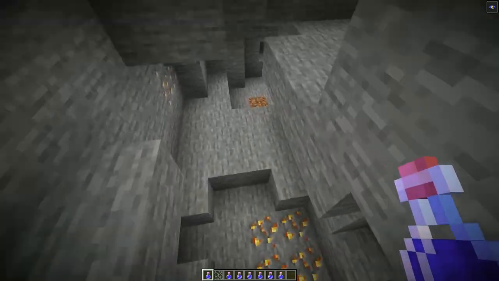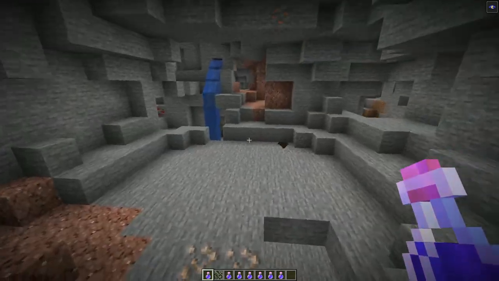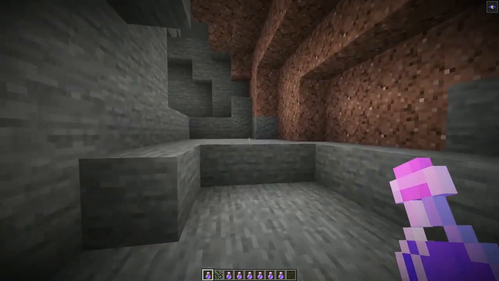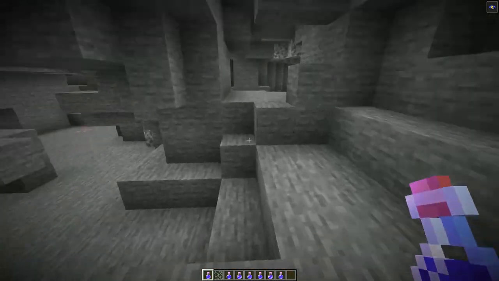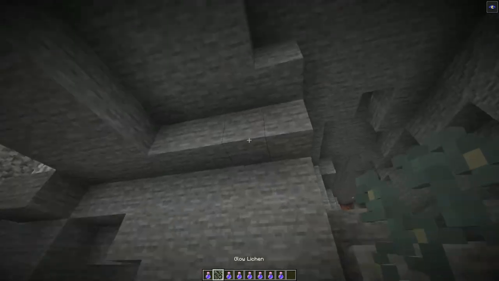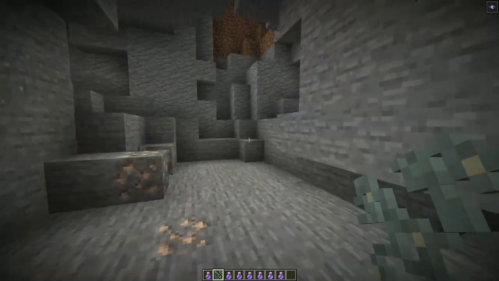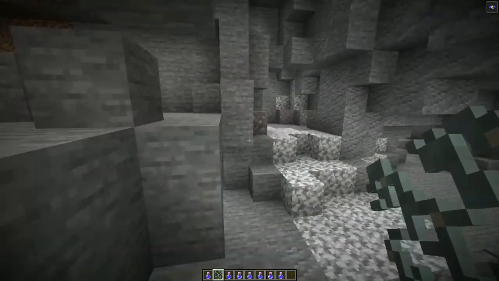Let's go deeper. Oh, gold. Oh, that looks interesting. Okay. I haven't been down here. More of this stuff. This is really cool, guys. You can put it on the ceiling and everywhere, and it makes light. A little bit less than a torch, it seems like to me.